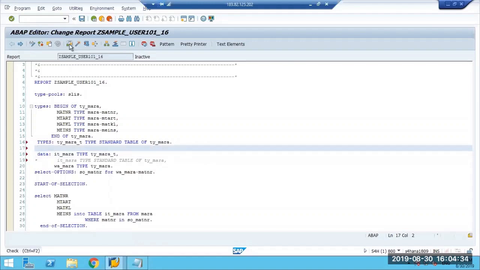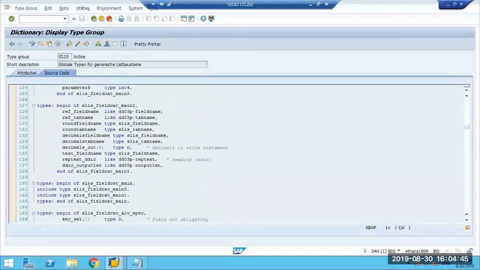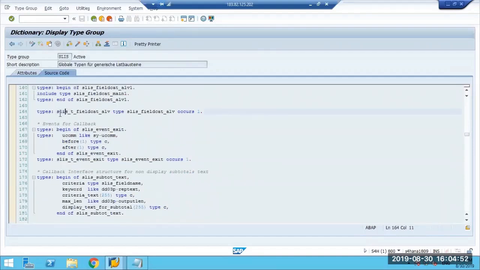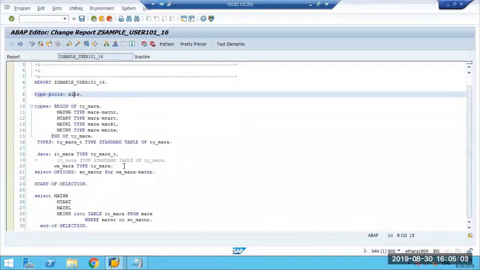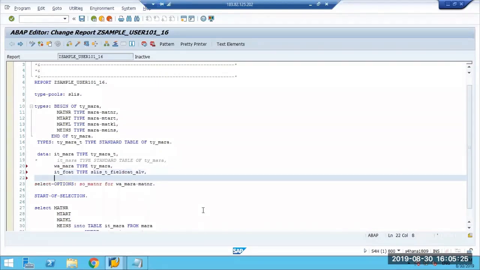Okay. So the same kind of table type we have here. Yes. So this is the type we should have. Just copy this. Just define field catalog IT FCAT type. Okay, this is an internal table, but we have a table type. Already it is a table type, so no need to have type standard table of all those things. It's already a table.